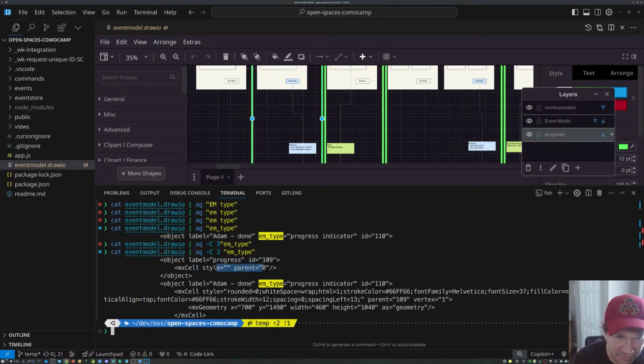Here, this one is interesting. I don't know what this one is, but that's kind of funny how it just dumps them in here.